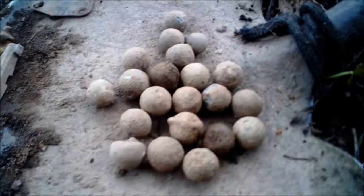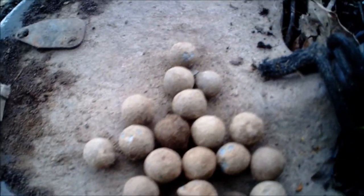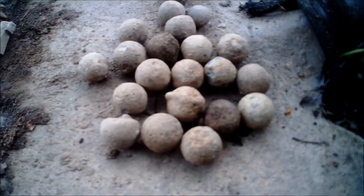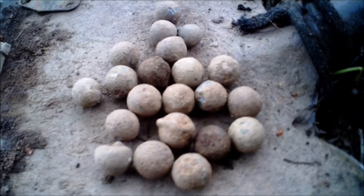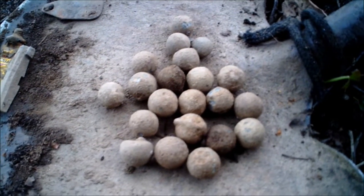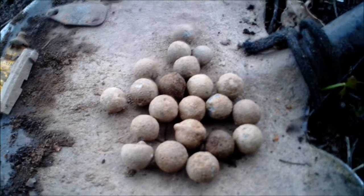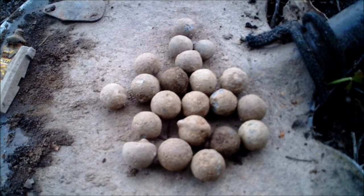There's our Dunlop, that fancy shape piece, the R. Edwards, and all the musket balls. There's quite a few there. This is one of my most common finds.